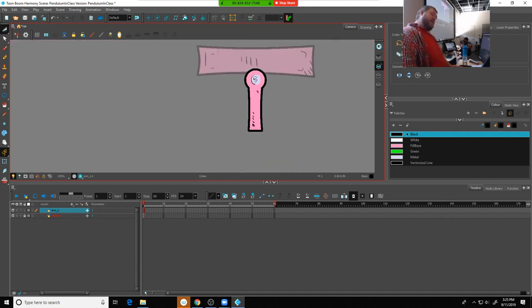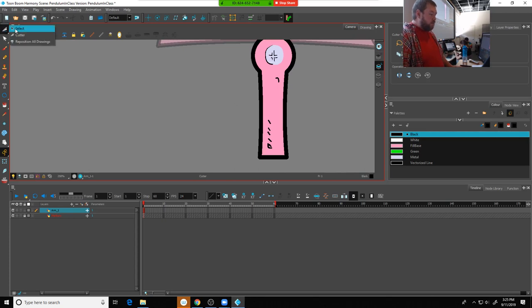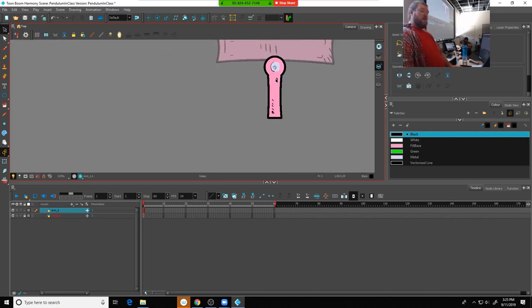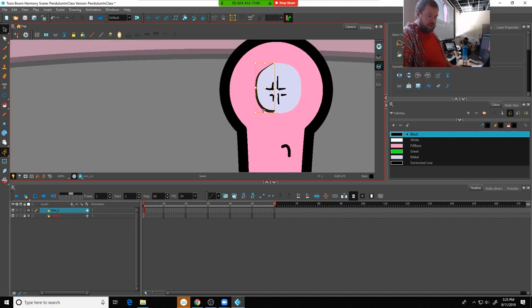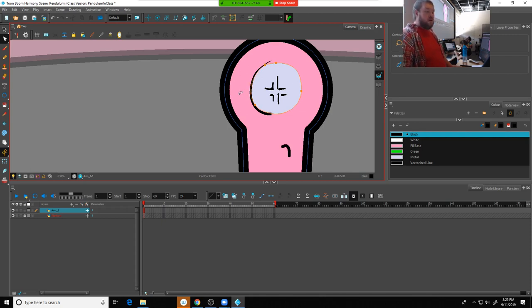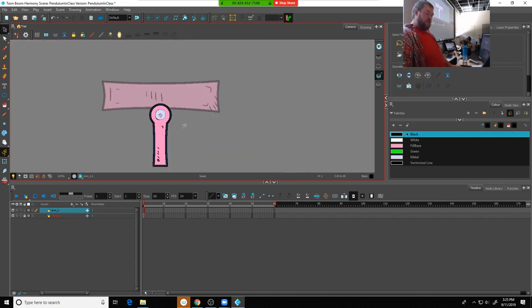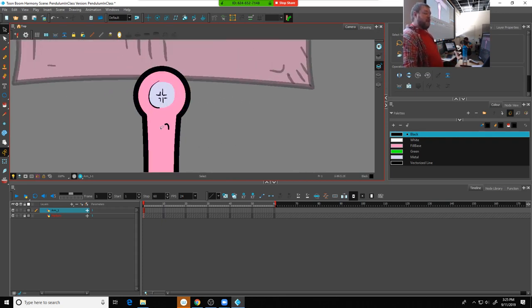So now it seems like I'm spending a lot of time on this. The interesting thing about this is it's actually pretty reusable now. Once I've gotten one of these, I can reuse this however I want. Now I am nitpicking too much. There we go. Color. So once I have this, I just wanted to get that a little bit more centered. I can reuse this in quite a few different ways, right?